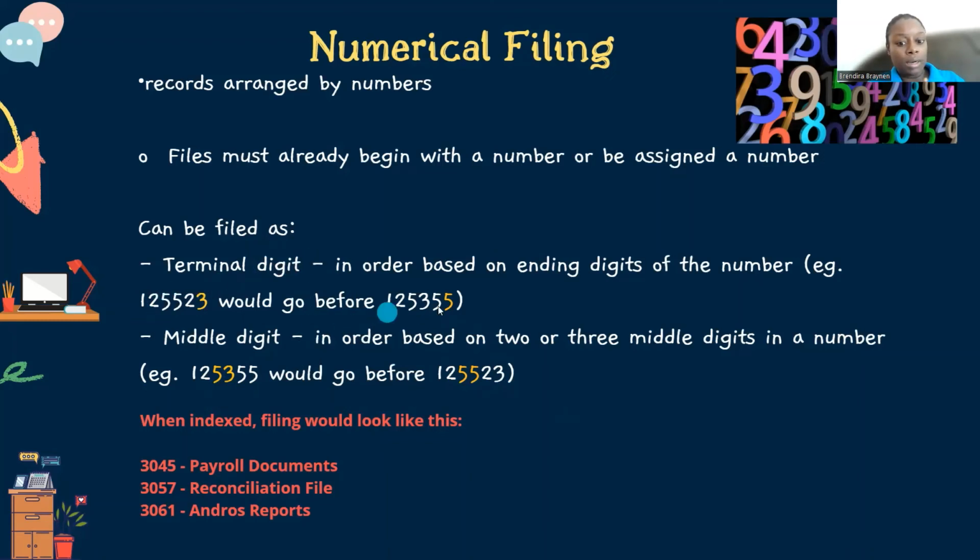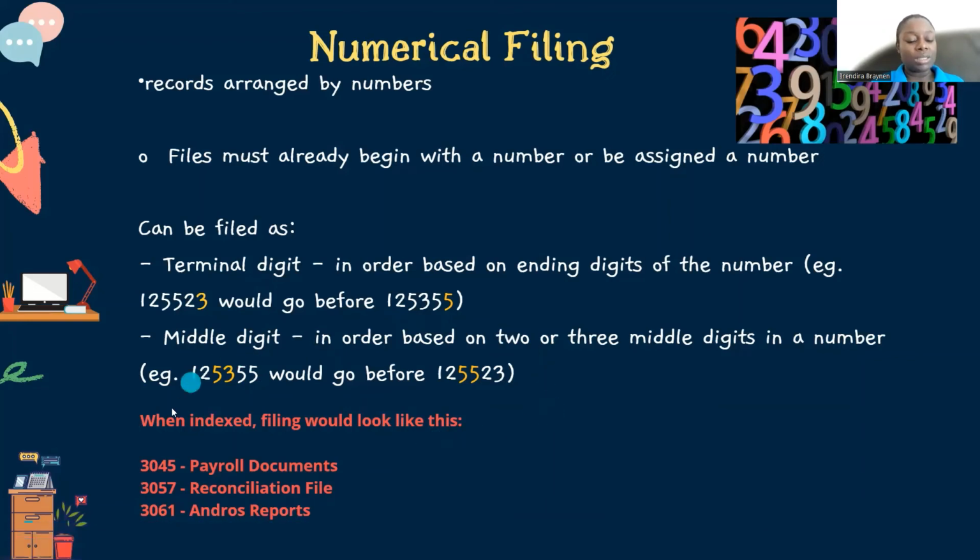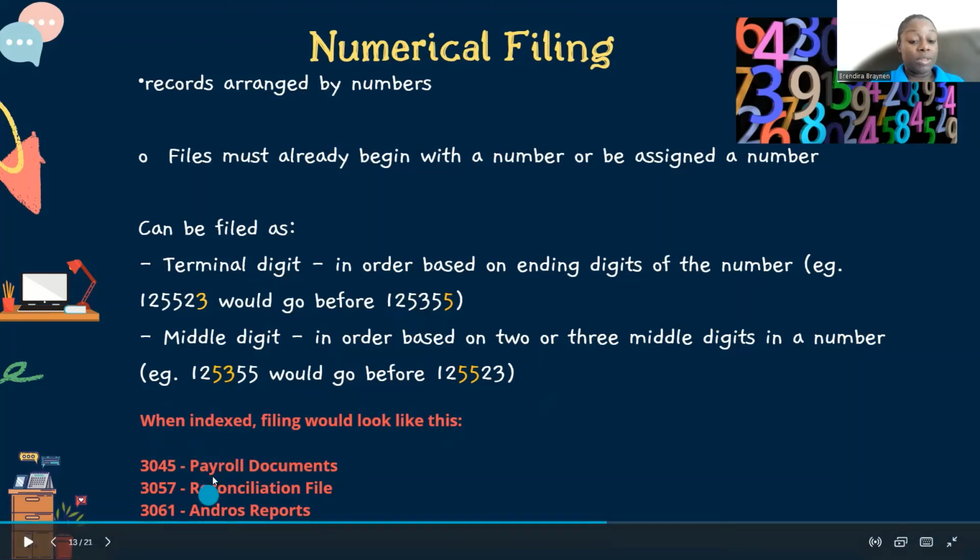We can compare 1, 1, 2, 2, 5, and 5, but we can put this file first if we're starting from left to right, because 3 is less than 5. That's kind of how it works. And so here's another example of a simplified way of numeric filing, just looking at the first digit and placing it in order. It doesn't matter what the description on the document is. We're more concerned about the numbers that are given and making sure those numbers are in order. So we have 3, 0 for all of them. 4, 5, 6: 4 comes before 5, 5 comes before 6, and so that's how we would place it in that order.